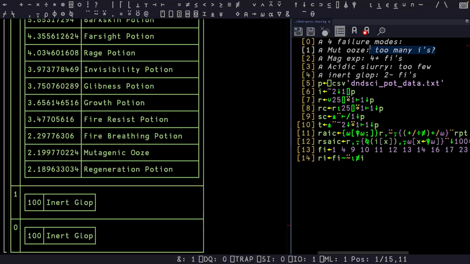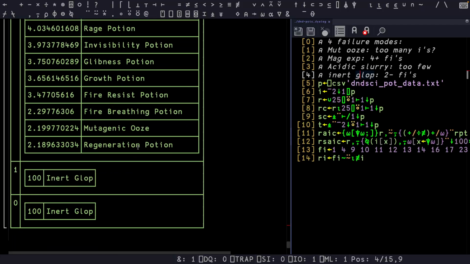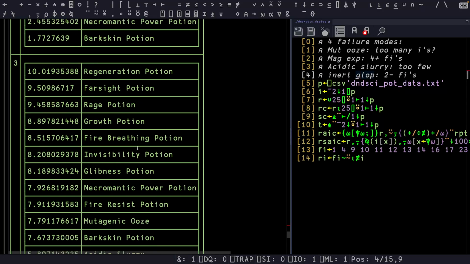Okay, so we now know how to avoid these failure modes. We have 2 ingredients that we know we need for bark skin potion, and then we want to make sure that we also include 3 fantasy items, right?